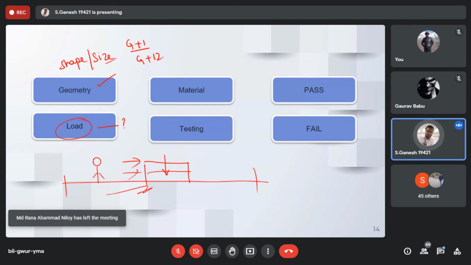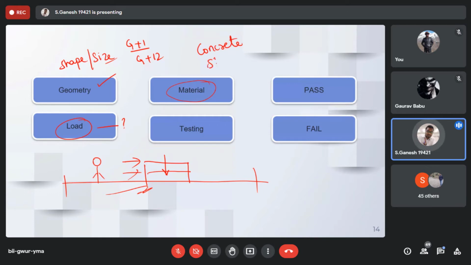Then, coming parallelly to the next part, the most important part is the material. When you talk about materials, it is basically concrete and steel. We can simply say concrete and steel as the basic parameters right now. Let us forget about the other materials, the steel composite materials, all those fibers, whatever it is. Basically we focus on two materials, concrete and steel. What is the grade of concrete you are going to use? What is the grade of steel you are going to use? Some may use 450, some may use 500, or some may use M20, some may use M25.